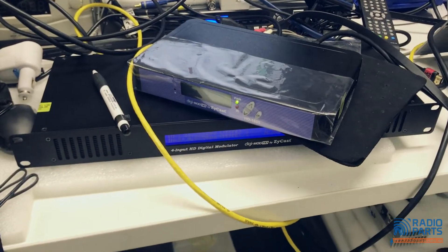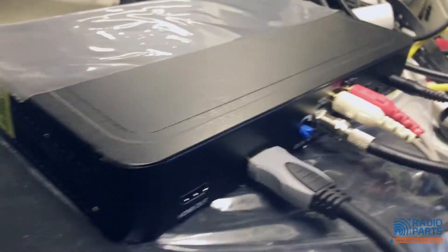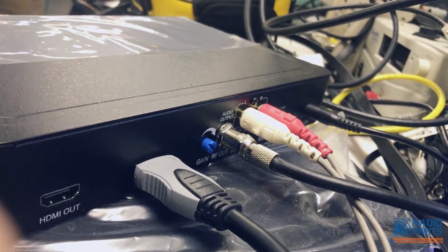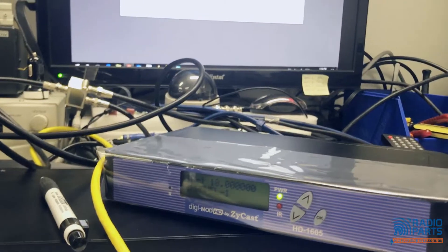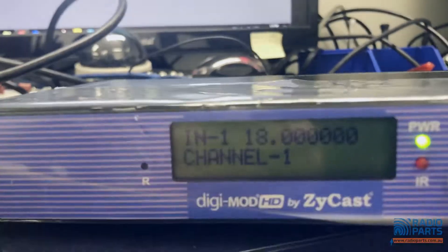Here we're looking at the HD 1605, which looks a lot like an HD 1603 by Resilinks, but it has a few obvious differences — the main one being those white and red cables coming out the back. This is just like an HD 1603 but with audio delay, used for pubs and clubs and that kind of thing. I won't go through too many of the features but let's go through a couple of them.